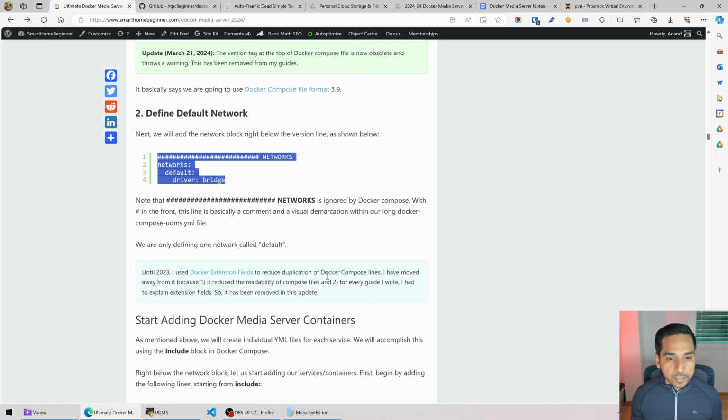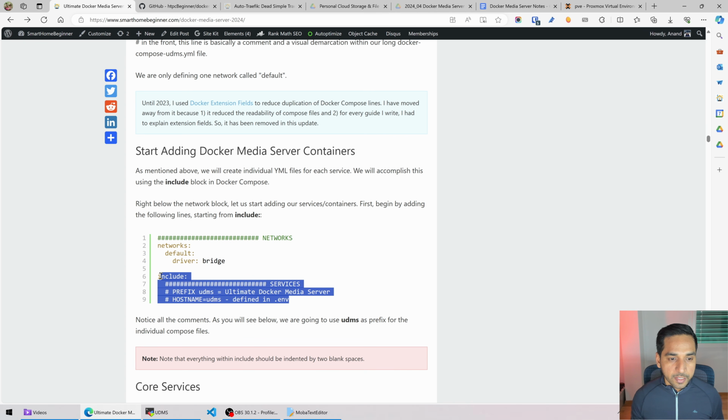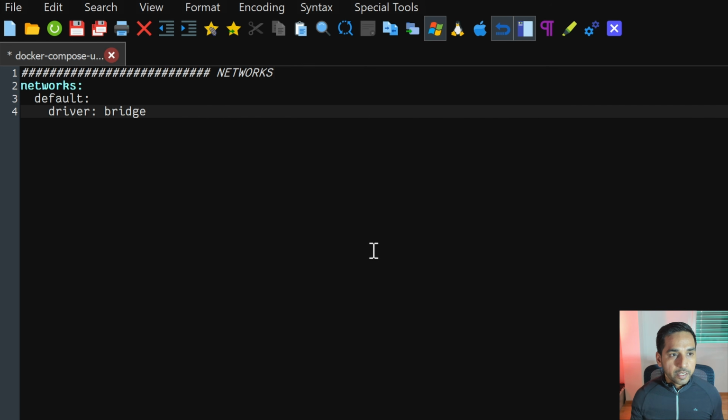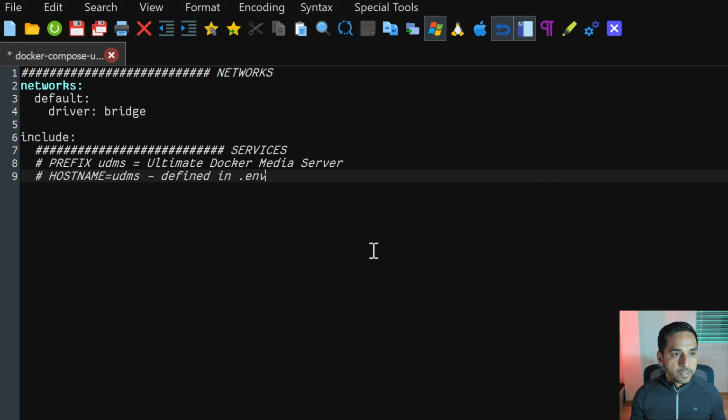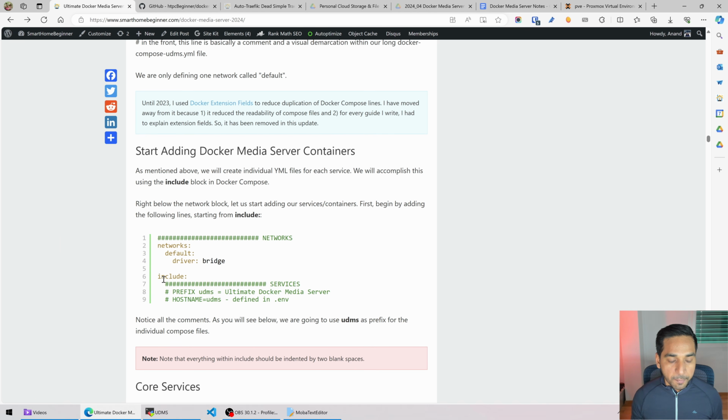Okay, moving on, then we're going to add a few more things. Let's just copy paste this stuff. We already have the top part right there. We created the network. We will do the next part right here. You have to be really careful with spacing in YAML in case you didn't already know. So watch out for the blank spaces in the front and all of that stuff. So here we have some comments to explain everything. Feel free to read through that. We defined the network. Then we're going to start including the compose files. This is what the include command does.